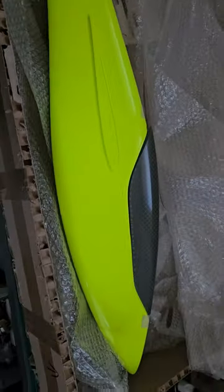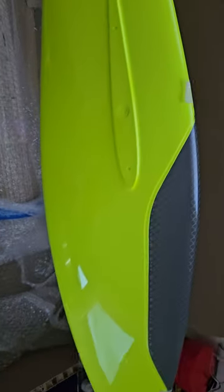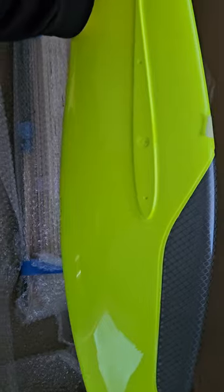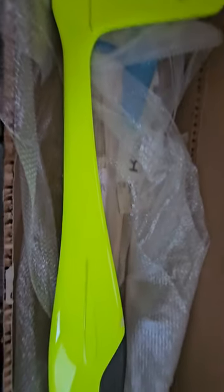Managed to get it unwrapped out of the bubble wrap and the color is amazing — absolutely amazing. Like a carbon type of canopy — look how thin and skinny it is, that's phenomenal. I love the color. I don't know if it's coming over on camera but it's quite a bright neon yellow type of color — it looks amazing.